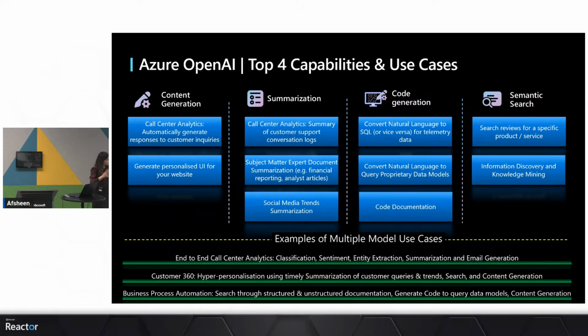And we are democratizing AI as well. So it's not only available for, let's say, Python developers or data scientists to be able to use some of these services that we are making available through Azure Cloud. Especially Azure OpenAI is available as a REST API service, so you can use it through any language. In the end, all you have to do is send your request to the cloud, then get the response back, and you can incorporate that into your application.